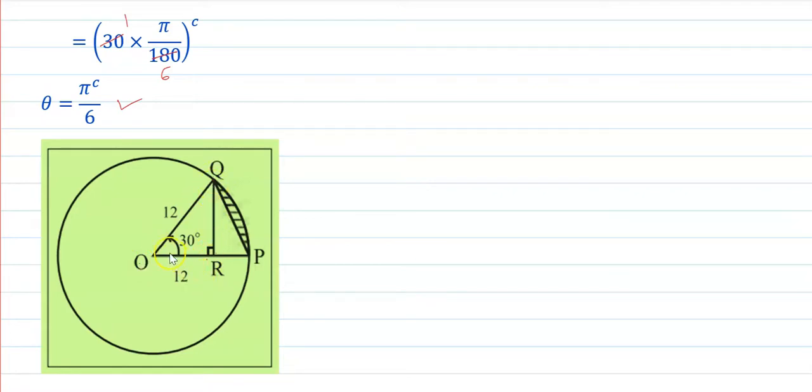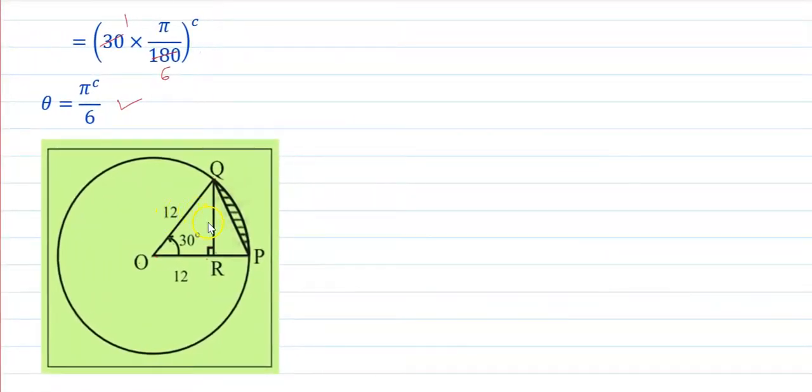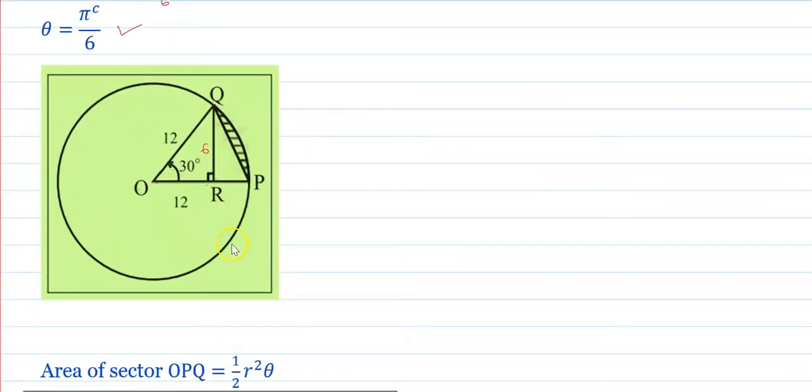Then we get the triangle OQR. This is the right angle triangle. The angle first is 30. We want to find out the area of the triangle. This is the base and that is 12. Then by using the 30, 60, 90 theorem, what is the QR? QR is half of the hypotenuse. What is the hypotenuse? It is 12. And therefore, this is the 6. Its height came to 6. And hence, area of the triangle is equal to 1/2 OP into QR. And hence, 6 into 6, then you will get 36. Okay. 36 square centimeter, that is the area of the triangle.